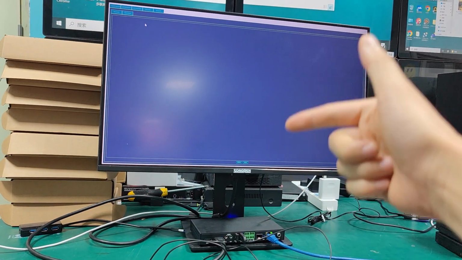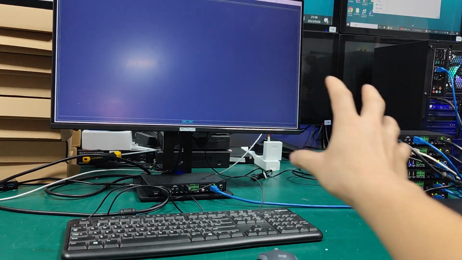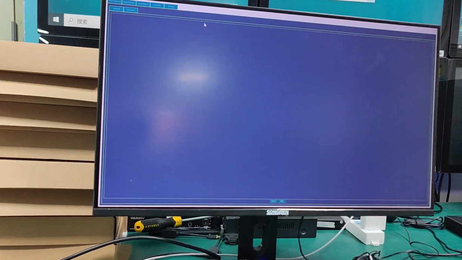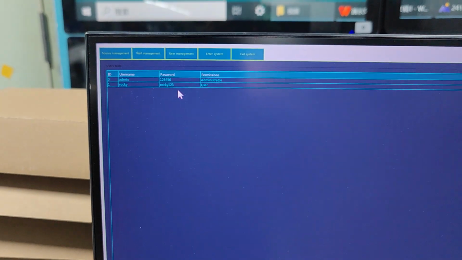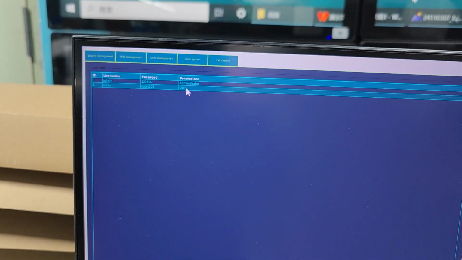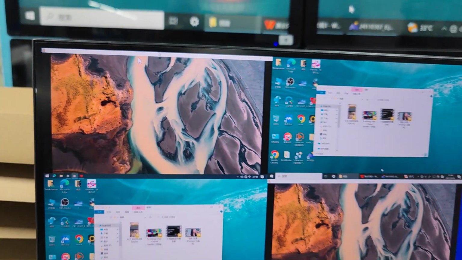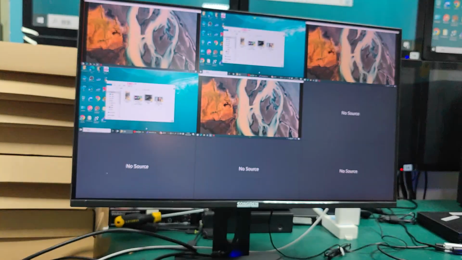The settings include the source management and video management. Video management is basically for us to set up the KVM workstation video wall. Such as right now I only have one screen, but if I have two screens and I want to do mouse roaming, I can just set up a 1x2 KVM workstation here. Except for this one, we also have user management, so we can add different users, such as I added Rocky with user permission, and also we can enter the system or exit the system. So we can just enter the system, and it will just be as the admin.